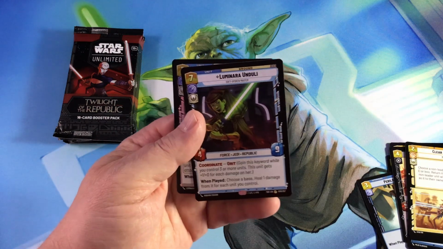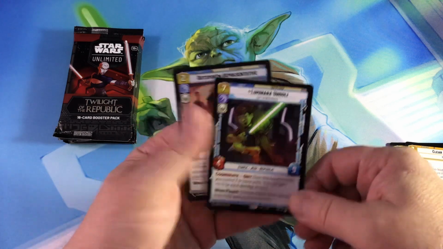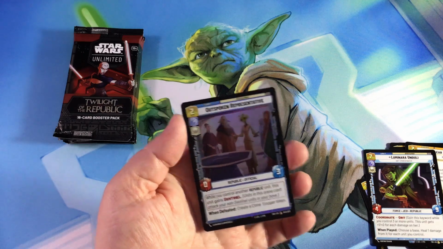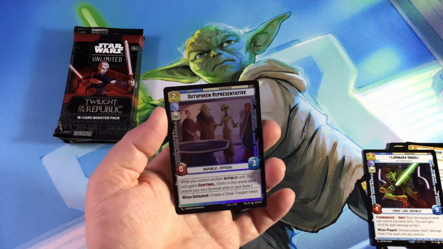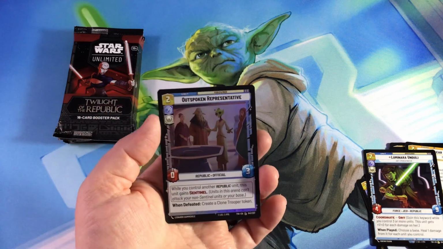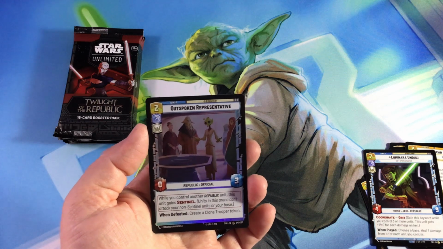Luminara Unduli is our next one. That's our rare. And then our foil card is another Outspoken Representative. And I had Bliss played against me this evening too. Believe me, this is one here, when it comes out at the beginning of the game, it's pretty tough to work around. And that's what happened to me in most of my games this evening.